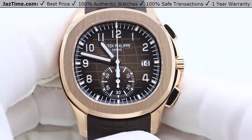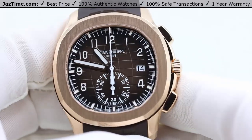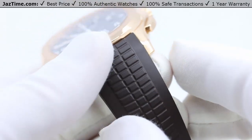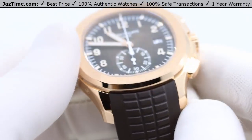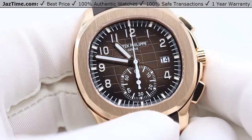It's beautiful, fantastic. But at any rate, what they have done here in Patek is they've made the bracelet actually follow the same pattern as the dial. And it makes the watch look much more continuous, like it was designed this way, which, hey, it was. Okay, and that's the bracelet.